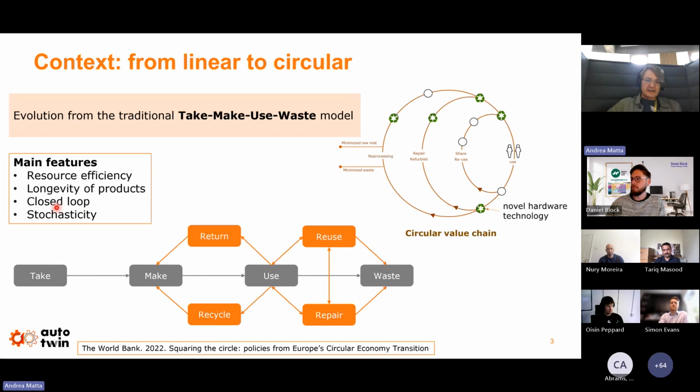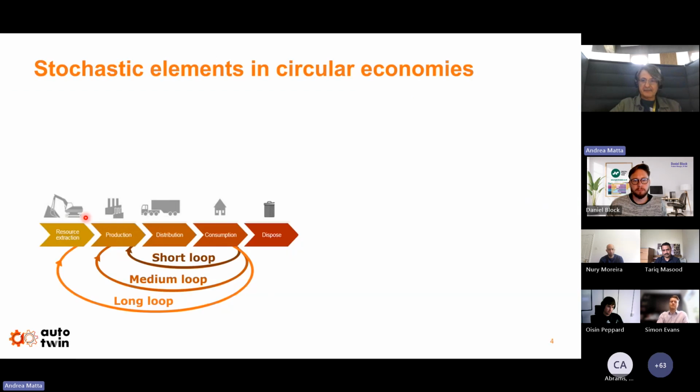We are closing a loop, because you see that we have circles, and every time you have a circle and you want to evaluate the performance, you have a lot of correlation in the variables you want to estimate. And then you have stochasticity here. So these are the main features of this circular economy. And so we are studying in the project the short loop from consumption again to production, the medium loop of the products, and the long loop.